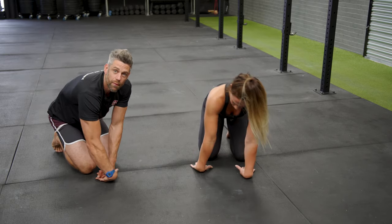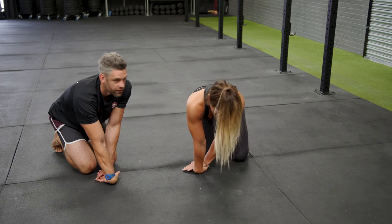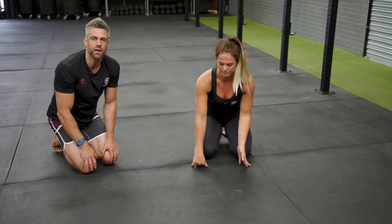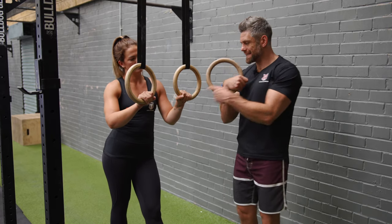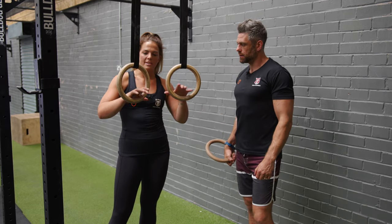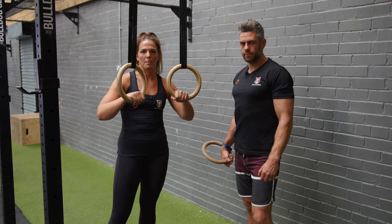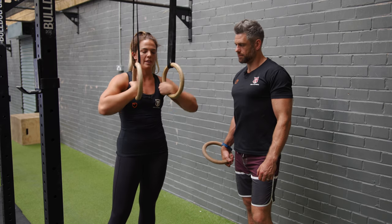Don't go too hard. Be nice to your body, be nice to those muscles, be nice to your wrist — we're just trying to encourage more range. If you're super tight, it might be that you need to work on this a little bit more gradually rather than thinking you're going to fix a tight wrist in a matter of seconds. So go slow, go progressive with it. So we've loosened off the wrist, and now we're going to look at getting into the false grip and how we can actually start pulling in that position. So Georgie, how are we suggesting we get set up? As I said before, centre of the palm on the ring isn't going to work to be able to pull up and turn through the rings. So I'm going to take a grip higher up onto the ring and then just turn it down.